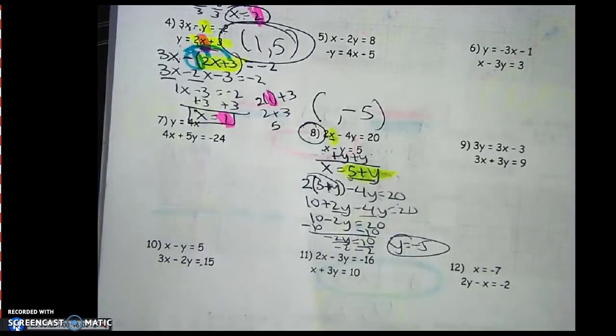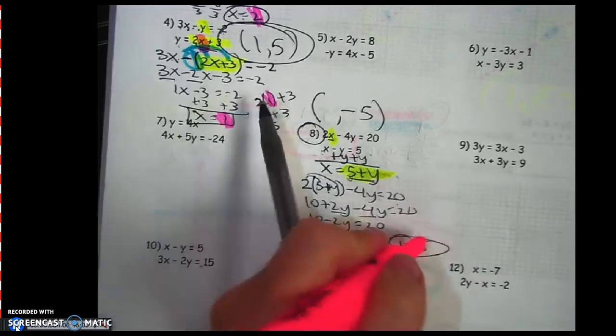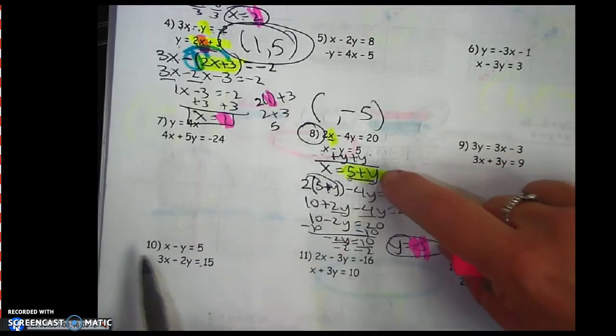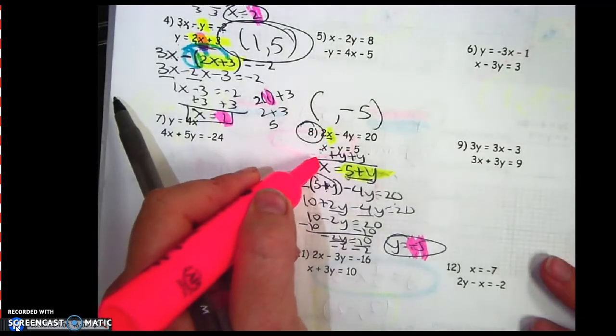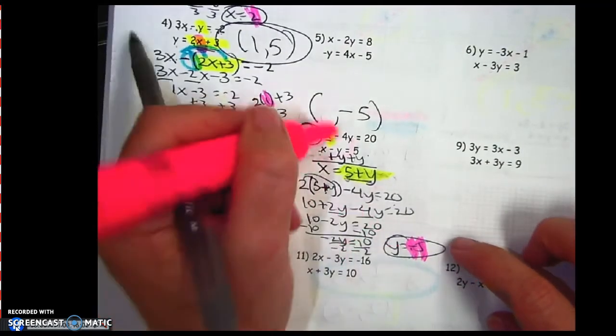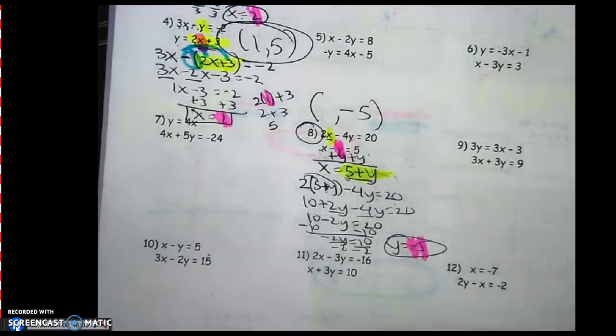Okay? Now that I have my y, this time I need to get my x. I understand that you want to take this y value and plug it in here. My only worry about that is that if you made a mistake from here to here, you won't catch it. So I always encourage you to just go back to the original. Okay? It's a little bit more work, but I think it's worth it.